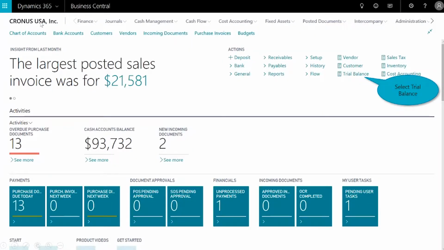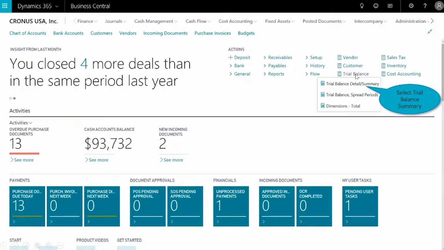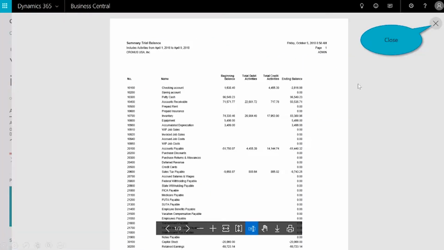And again, as the accountant, I want to make sure I have as many of the most possible tasks that I perform all within a click away, and that is to run the trial balance. So it's directly there on the home page. I'll select that trial summary, and now I can see my beginning and end balance for that trial balance report that I just ran. This is set up in preview mode. I can certainly schedule that to run and have it display on the report inbox on my home page.